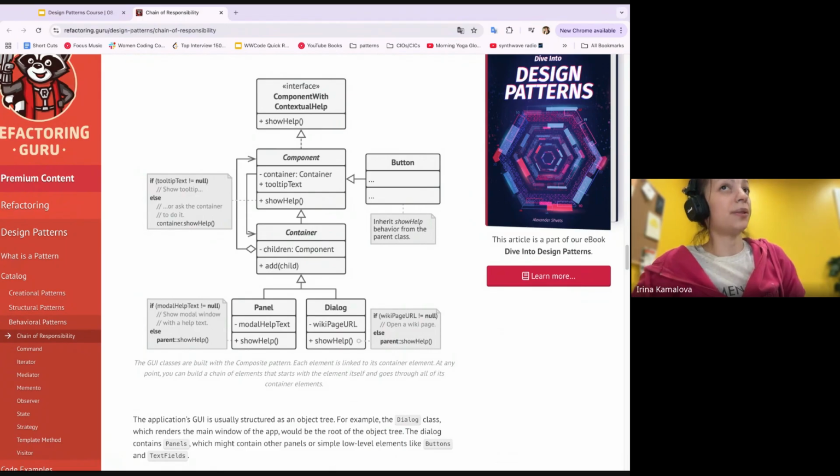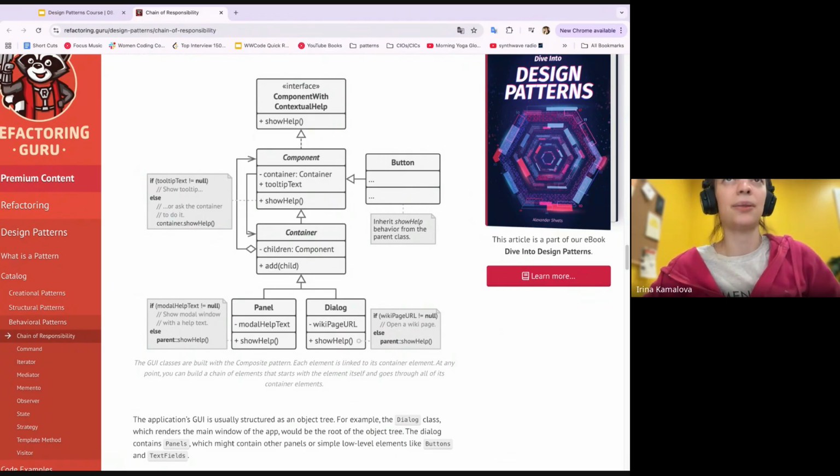It will be a different result, and a different idea of how to go through this pattern. It's an interesting business case, a kind of real-time example where two patterns could be applied to solve the same problem. And the result will be a bit different depending on how exactly you do this.